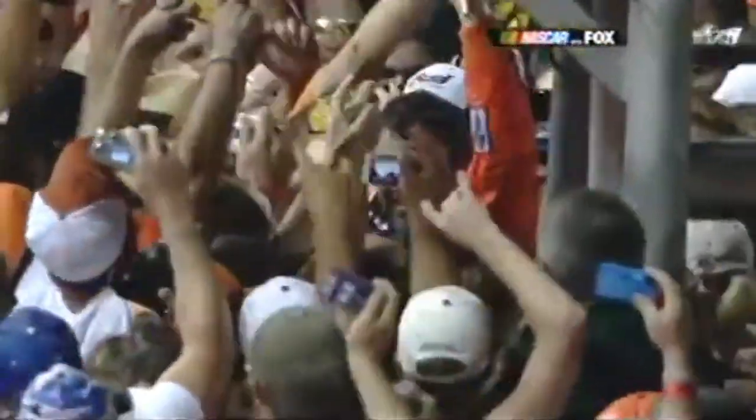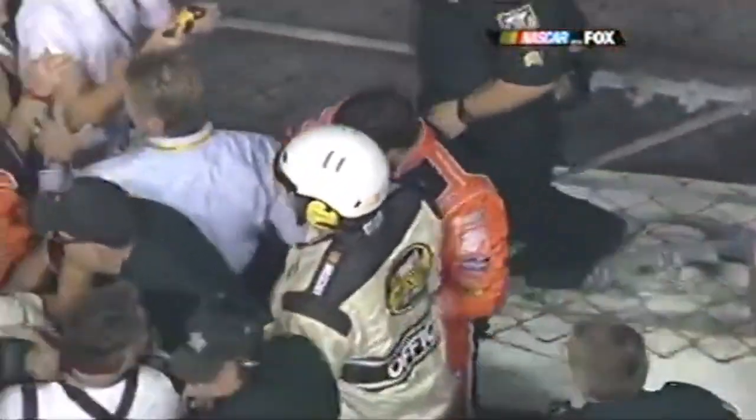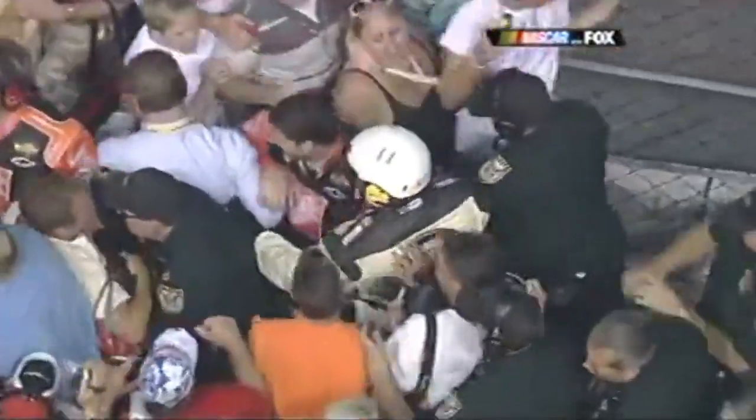And like a rock star in the mosh pit, Tony mixing it up with some folks and some fans and his crew, almost looking like an NFL team here, helping to get him through the crowd. Here's a guy who had a broken shoulder blade. Remember, needed a relief driver in one stretch, toughed it out, and is back in victory lane at the Pepsi 400. Coach said give him the ball, and they've got it.